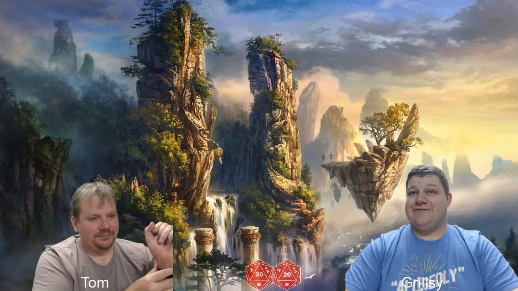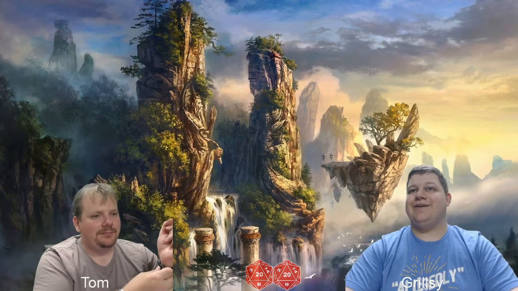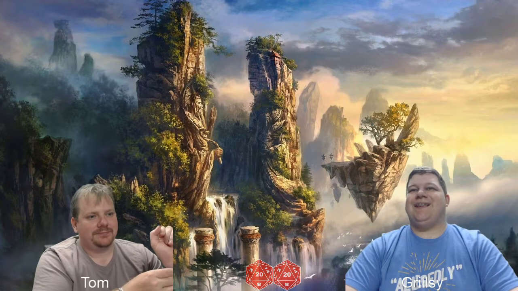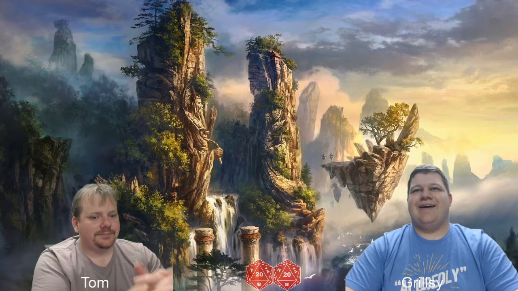And I don't think they moved into 4D6 keep 3 until later. Then tables everywhere have different rules on it. Whether it be, we're going to do 4D6K3 and you can swap any two of your stats around, or if nothing's higher than a 15, then you get to re-roll everything, or you average that.